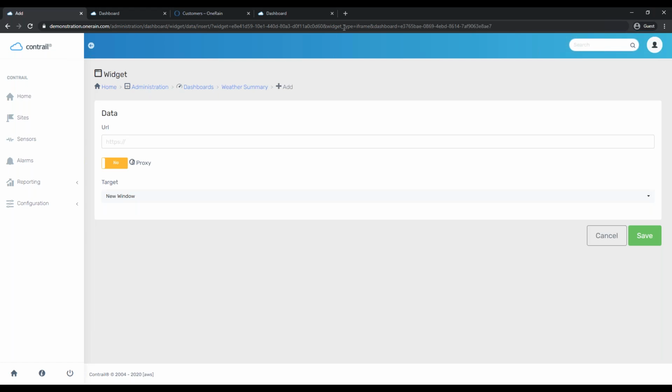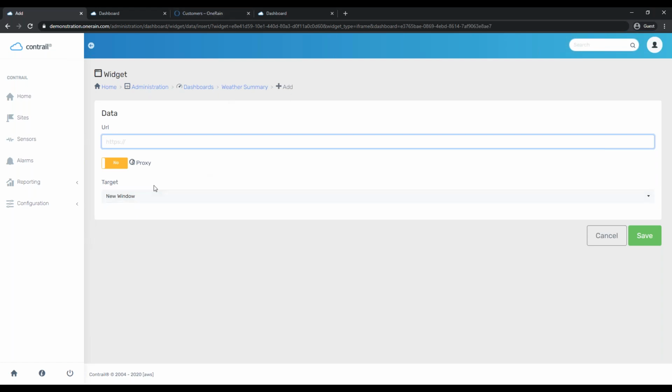And what I mean by that is that it uses HTTPS, not just HTTP. If it uses HTTP, you will need to run that through the proxy and make sure that this button is turned to yes, just so that everything maintains the security of the pages. Linking to insecure content is a way that will basically break the security of the page. So we want to avoid that wherever possible.